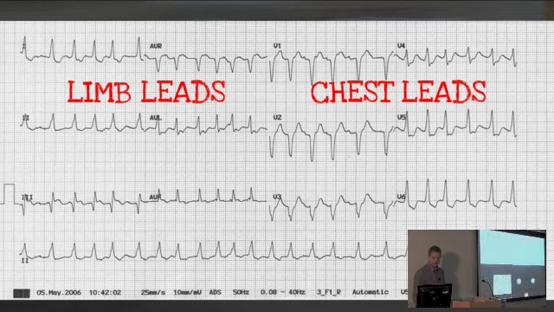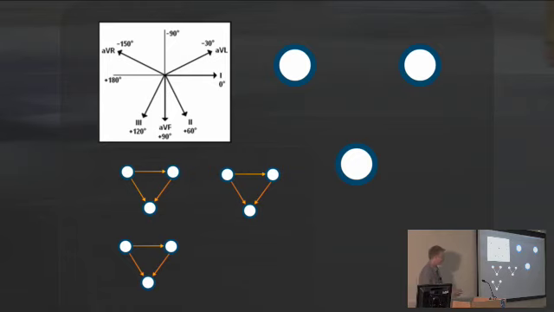A few things we might want to think about. First of all, the axis of the ECG. When we talk about the axis, we can talk about the axis in any direction, couldn't we? But generally, when we say the word axis, we're talking about the vertical axis, the axis that we can look at from just the limb leads. Have you seen this diagram here? This is telling us the direction in which each lead is looking. Essentially, it's telling us where the negative electrode is and where the positive electrode is.